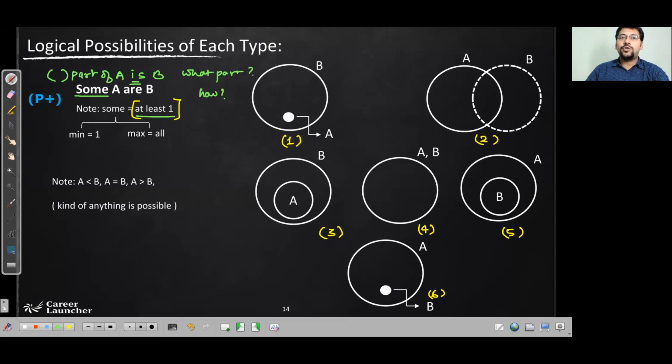And therefore, there are two possibilities that combine now. What part is included? Is it 50%? Is it 25%? Is it 5%? Is it 95%? Interesting. Is it 99.99%, or is it also 100%? And for that, guys, is therefore a big problem. And then obviously, how can they be included into it? Having said that, let's begin with minimum one and at most all. These 6 possibilities are there in which A can be included into B.